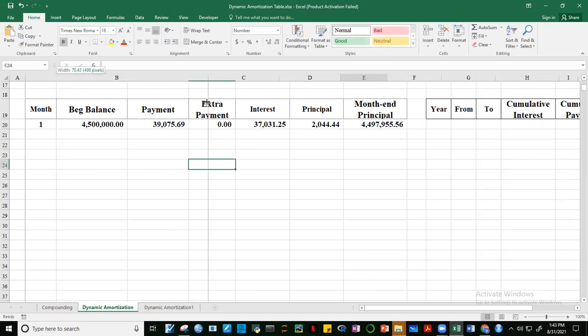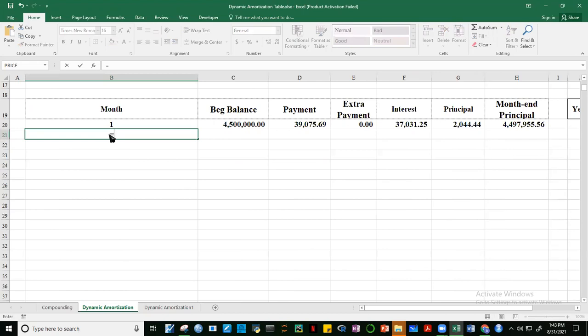I'm going to increase first the size of this para kita natin. So equals IF, open parenthesis. Tingnan nyo: logical test, value if true, value if false. So tatlong parameters yun. Okay, unang-una, titingnan natin if this is nothing. Sabi natin, kung wala nang laman si B20, dapat wala na rin laman yung kasunod niya. If B20, if the previous month is nothing, give me nothing.